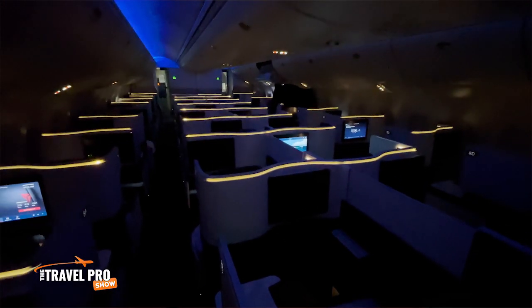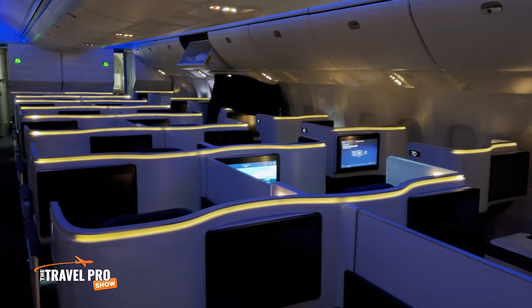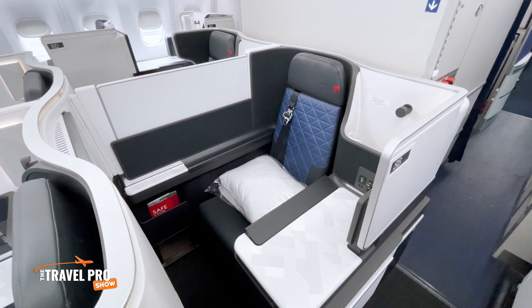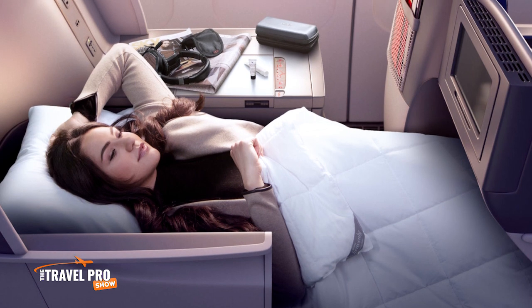With the flight underway and the cabin lights dimmed, I really liked the soft ambient LED lighting. It's enough to see what you're doing without being overbearing, and there's no harsh glare. There's also a dimmable light mounted in the corner of the suite, which is handy as a reading light. The main attraction is, of course, the lie-flat bed. It's slightly narrower than average at 20 inches, but plenty comfortable. And as always, the ability to get a good night's sleep when travelling for work is extremely valuable.